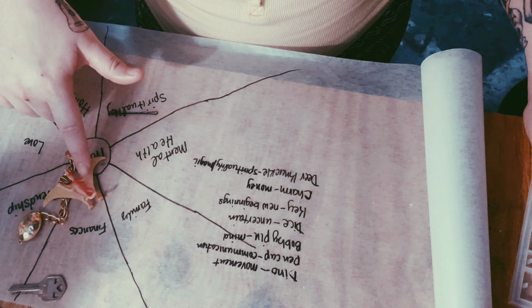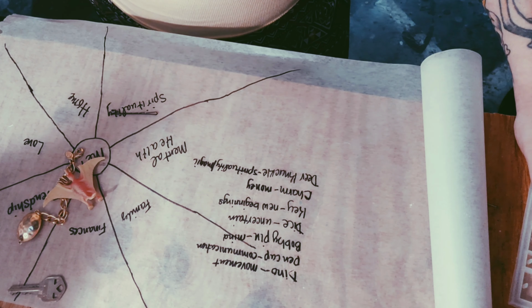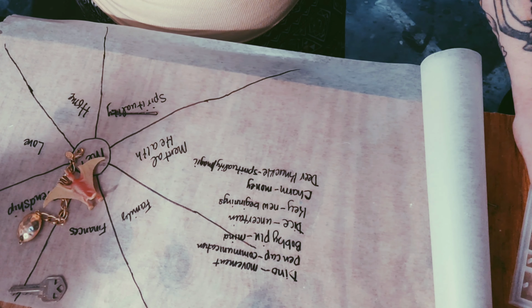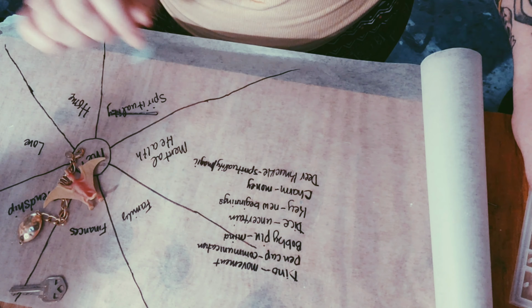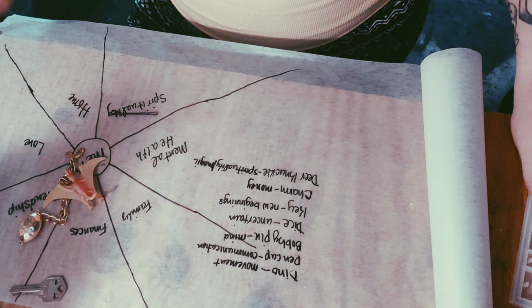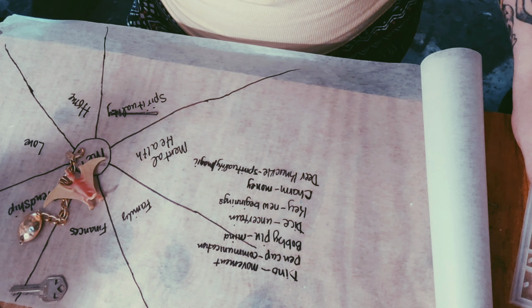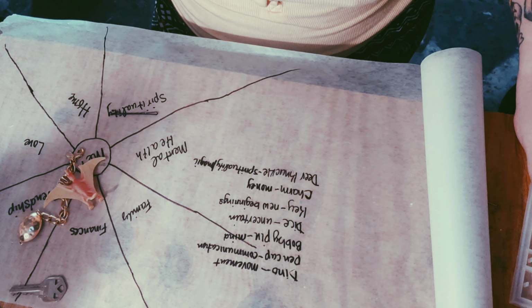So my dinosaur represented movement. It is also in finances and a little bit in friendship. So that might be the error of just having something that's too big, but I'm going to read it as such. I would say the dinosaur, meaning movement, in finances means that I should move forward with a new idea. I'm a content creator, so maybe this is a good sign that I'm on the right track with these videos and some of the other crap that I'm doing.